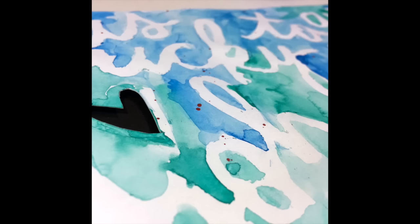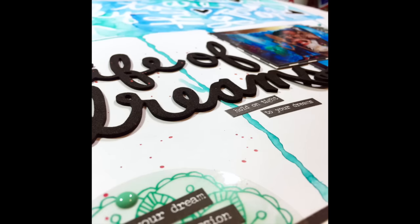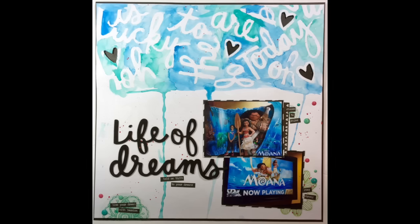I really hope you enjoyed the three ways I showed you how to use these thicker words. Even though this layout was a huge challenge for me, I'm happy with how it turned out. I created the background element using them as a stencil, cut out those 3D pockets as the second technique, and then strung together a bunch of words and letters to make one bigger title element for my page. Do make sure you stop by and check out Sarah's video, and we'll be back again soon with another Rediscover Your Stash. Leave us a comment if you have an item or product in your stash that you'd like some new ideas on how to use. See you again soon, bye!